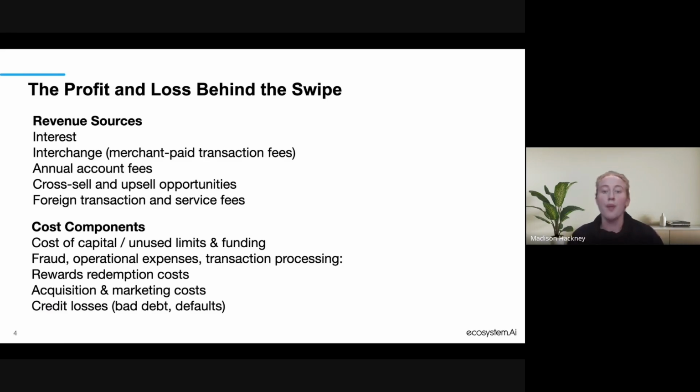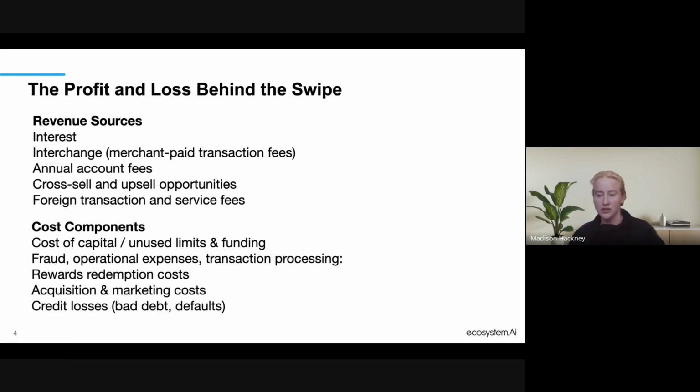There are also operating expenses, and same with acquisition and marketing costs. To get the customer, you have to market to them, you then have to acquire them. That has a whole set of operational expenses attached to that. Once they've converted and they're interested, you then need to onboard them, prove them as worthy of taking out a credit facility. You have to review their documents and ensure everything's in order and in place. You also have to open the account and manage the account, and that has costs attached to it.